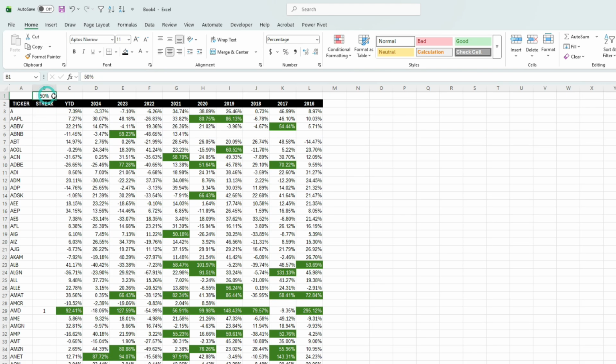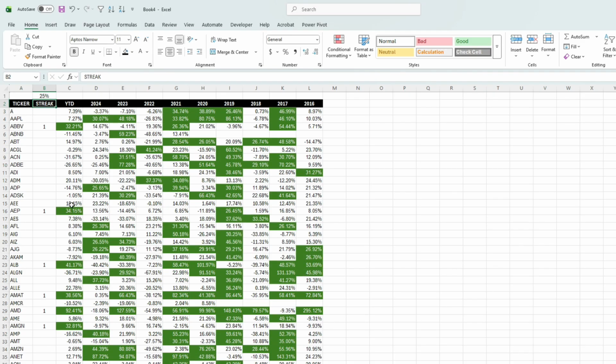And by setting it up this way, it's a lot easier now to make changes. Like I said, if I want to set the threshold to 25%, it's a lot easier now to update this on the fly and easily identify those trends. So by doing it this way, using a combination of conditional formatting and just the match and is number function and the if function, we can combine all this into one easy to use formula.